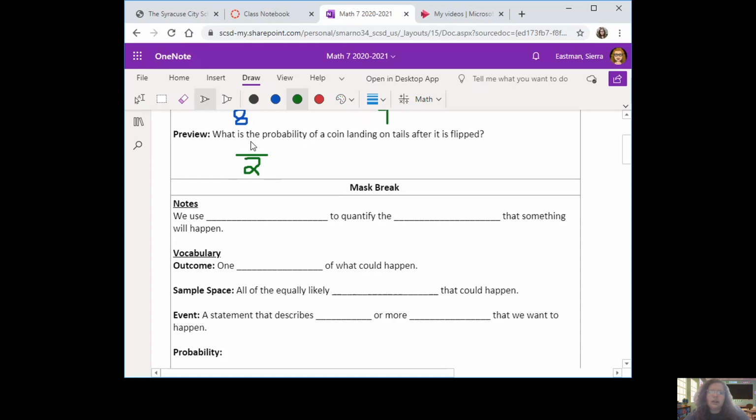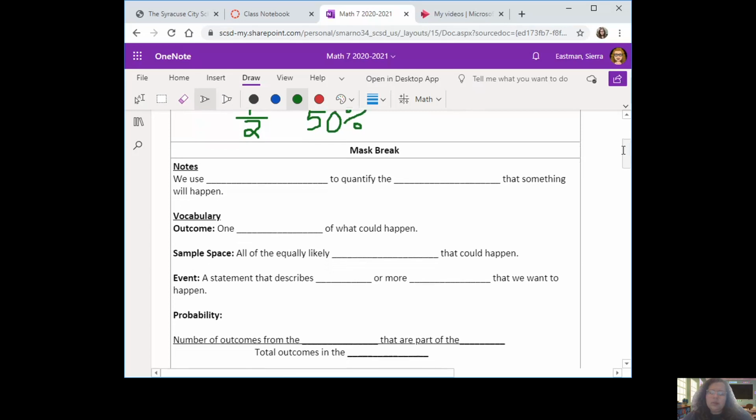And so that's actually kind of a 50-50 split, 50%. Or if we're representing that as a fraction, it would be 1/2. Okay, I'm just going to write down that 50% as well. We will see that you can write probabilities in different ways, using those percents versus fraction form.